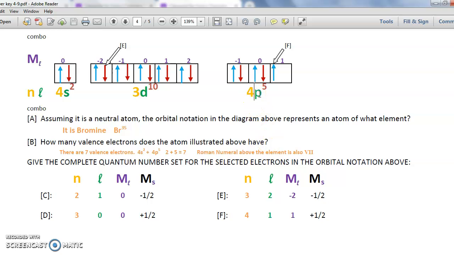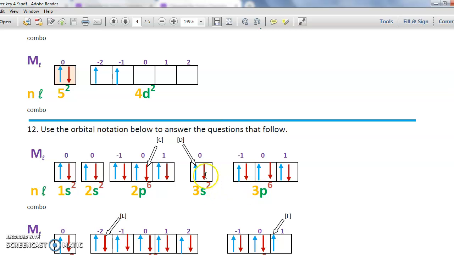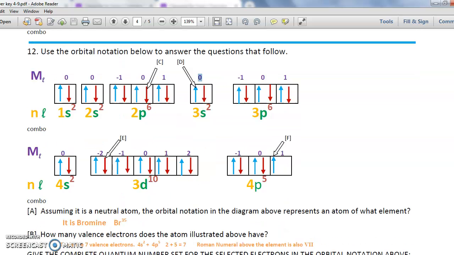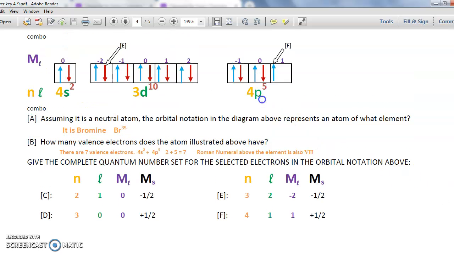Look at these right here. What are the numbers above the box? Minus 1 to positive 1. The number above the box is minus the second number to positive the second number. So if it's minus 1 to positive 1, my second number must be a 1. Same thing here. On this one right here, they wanted to know the quantum number sets. First one was a 3. I'm like, oh my gosh, it's in the S. I don't remember what the second number is. What's the number above the box? It's a 0. There's only one box, so the second number has to be a 0. That's just a trick if you forget what numbers go with the letters. Next video, we'll finish it up.